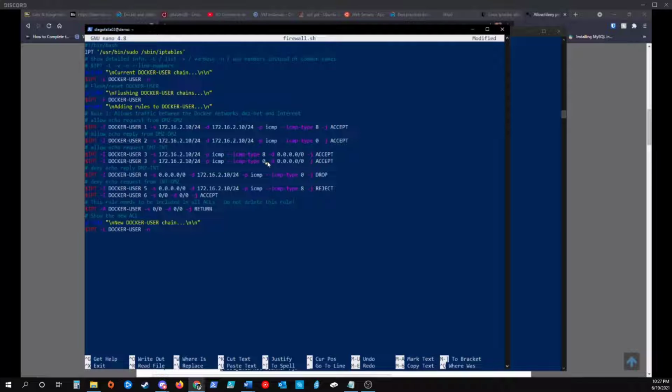So source is internet, destination DMZ. But on the reply it's reverse, because the reply is coming from the DMZ going to the internet. Does that make sense? Yeah, that makes sense. Okay.